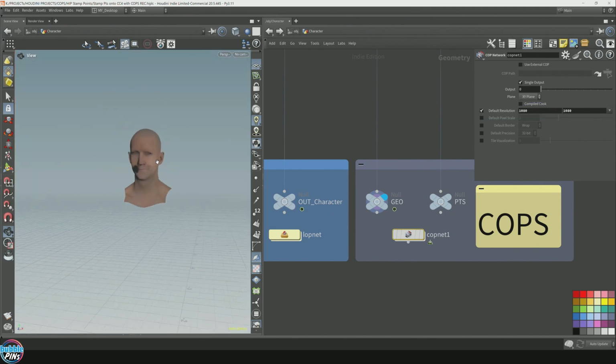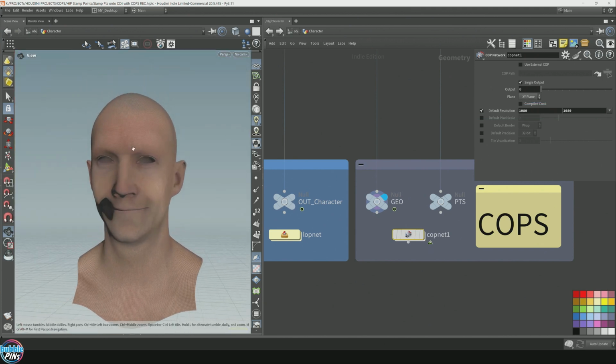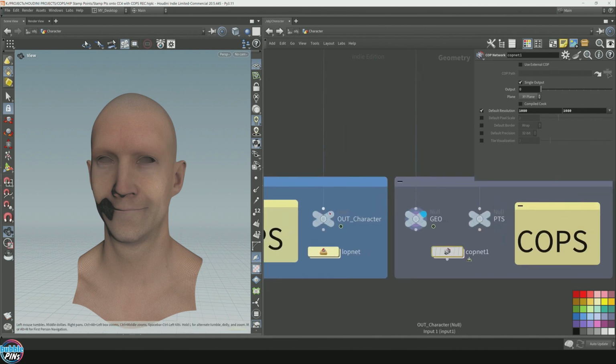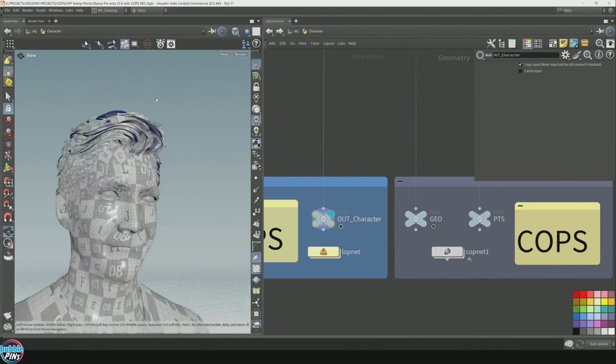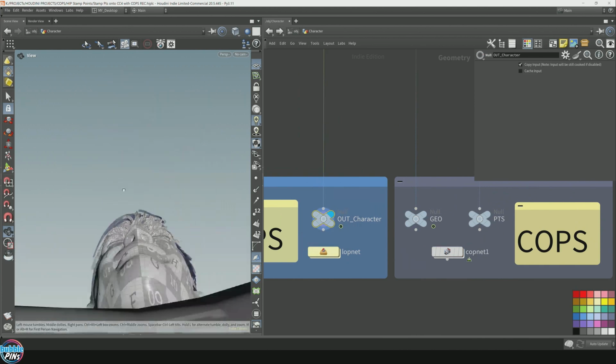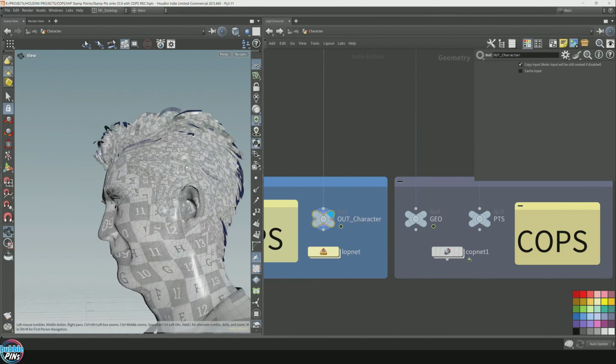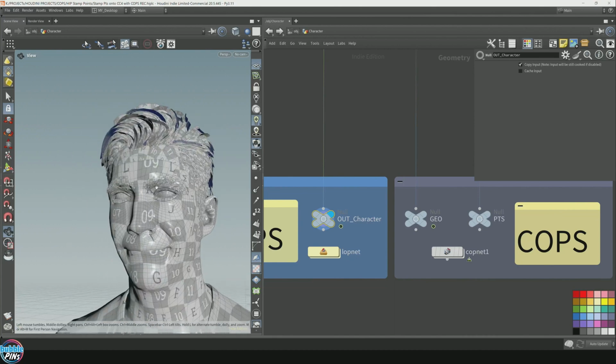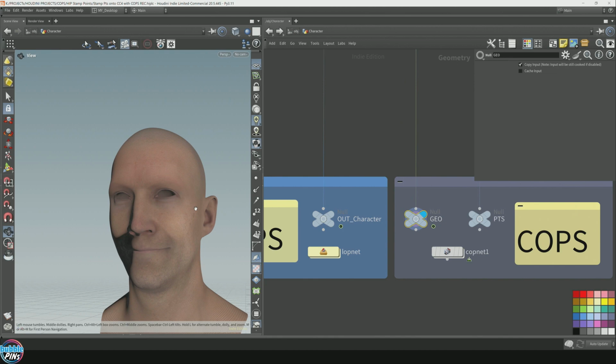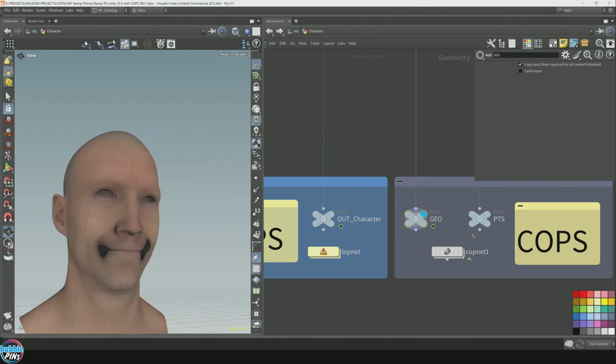Now this is the geometry that we're going to bring into COPS. This is a very slimmed down version because we don't need all the different parts. Like in this character model, you have the hair, you have the eyebrows, and I don't believe he has a beard, but he has these sideburns and all these different geometries, the eyeballs, the eyelids. We don't need all that. For this demonstration, we're only taking the head skin and we're going to be modifying that in COPS. So all I really need is just the head skin model. This does not have the eyeballs. So let's come in here.